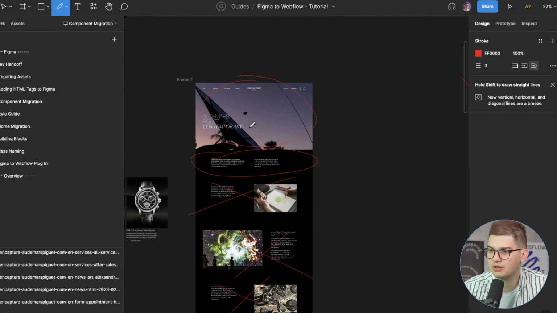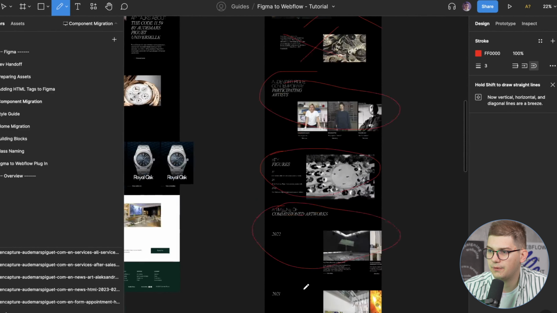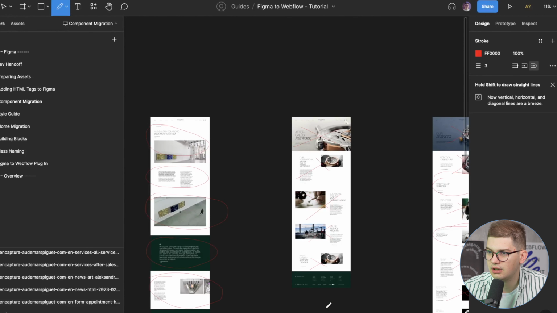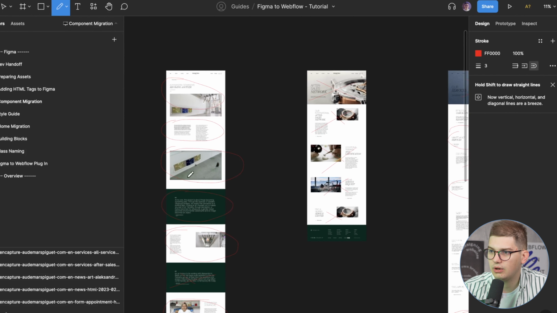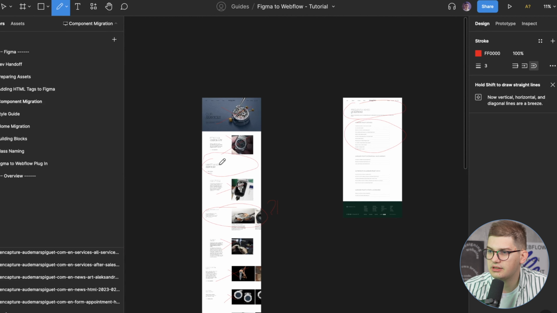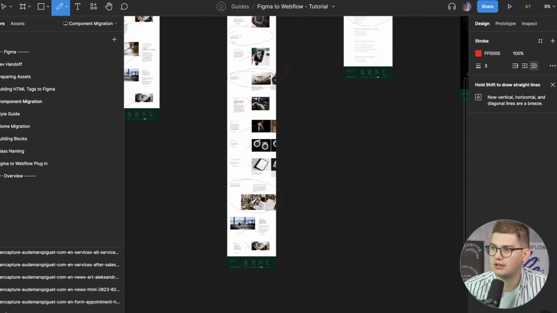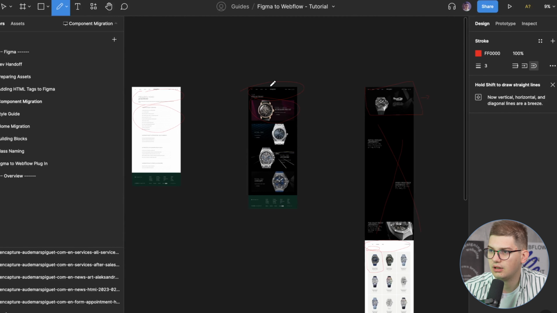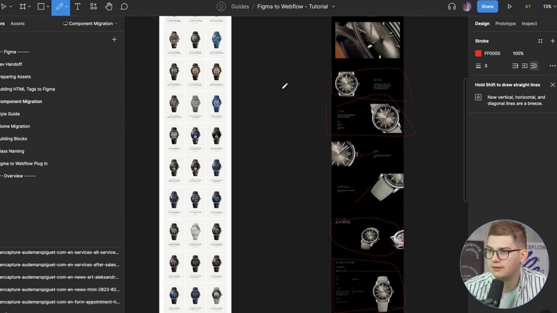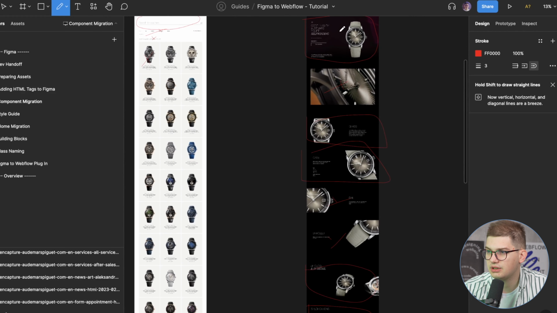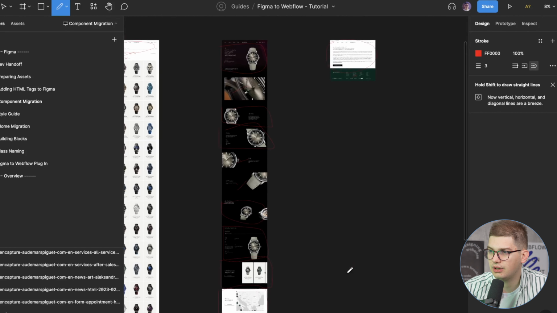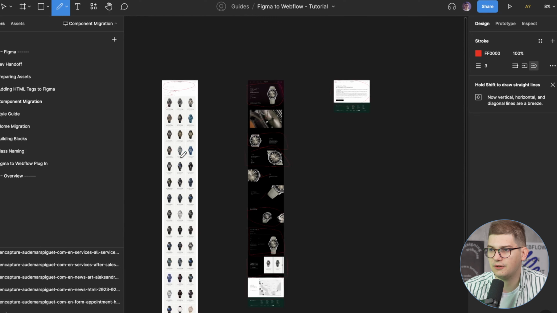And we're going to count new components: 1, 2, 3, up to let's say 35 new components.